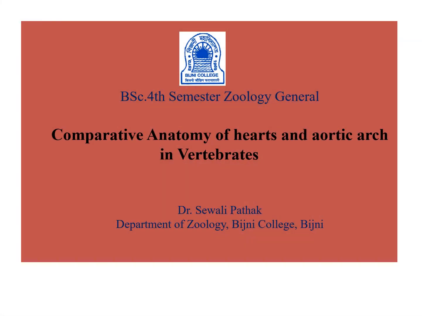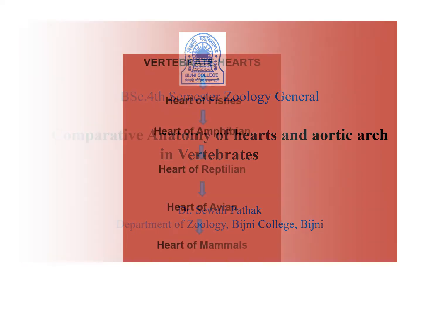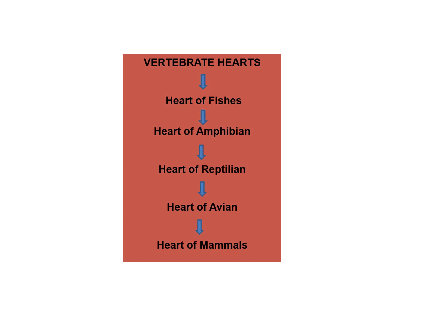Dear student, I will discuss the comparative anatomy of hearts and aortic arcs in vertebrates. The topic is for BSc 4th semester Zoology General. Here is a chart of the vertebrate hearts: heart of fishes, heart of amphibians, heart of reptiles, heart of avians, heart of mammals. We will discuss the comparison of these hearts.